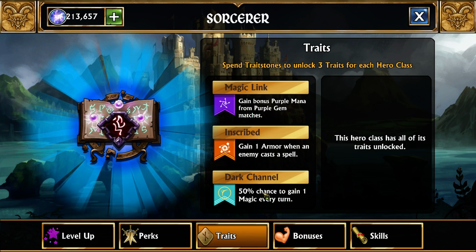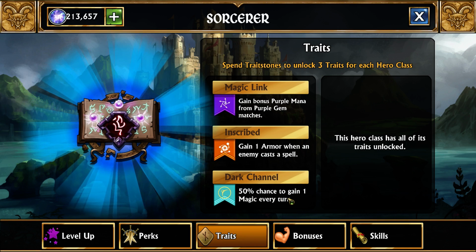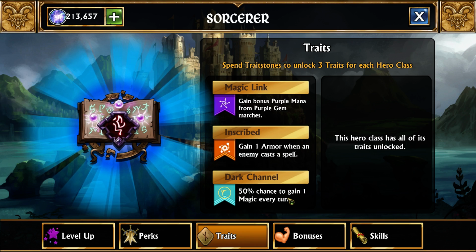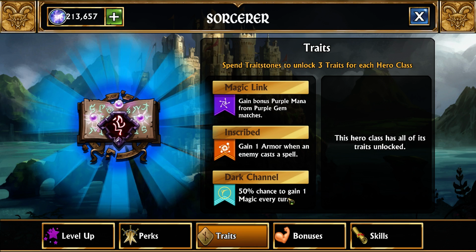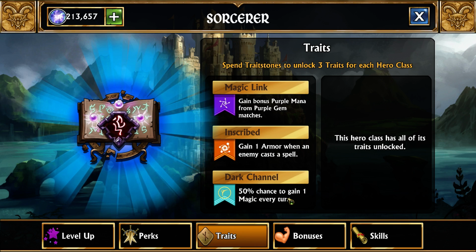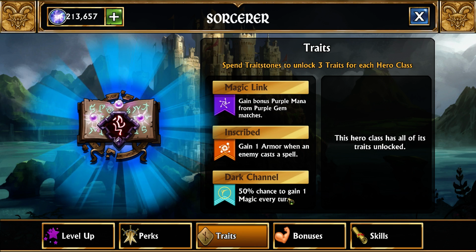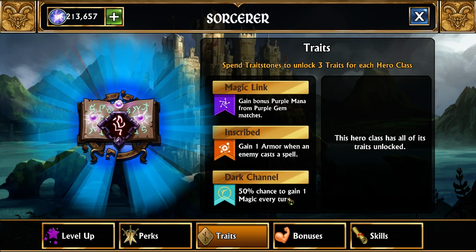Sorcerer has a 50% chance to gain 1 magic every single turn. This is absolutely amazing with any full AoE hero weapon that takes a 1-to-1 ratio, because there are some that take a 1-to-2 ratio for balance reasons, but any of them that do a full AoE at a 1-to-1 ratio are absolutely insane with Dark Channel.